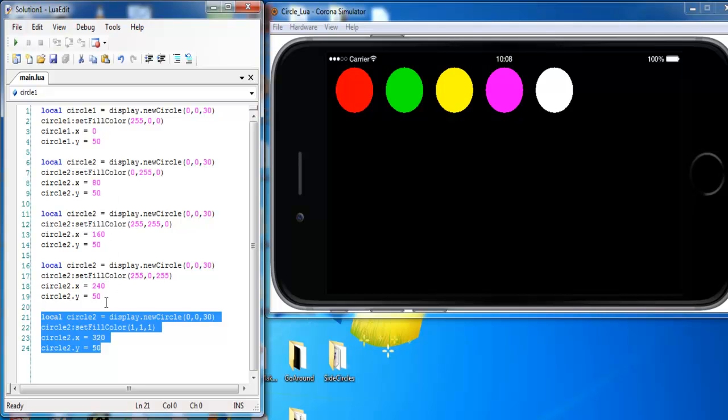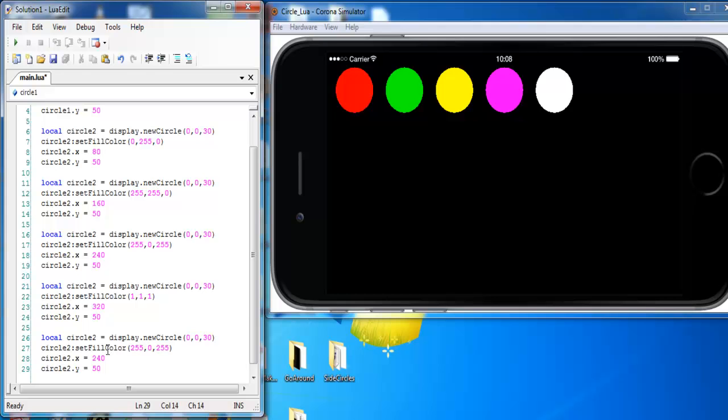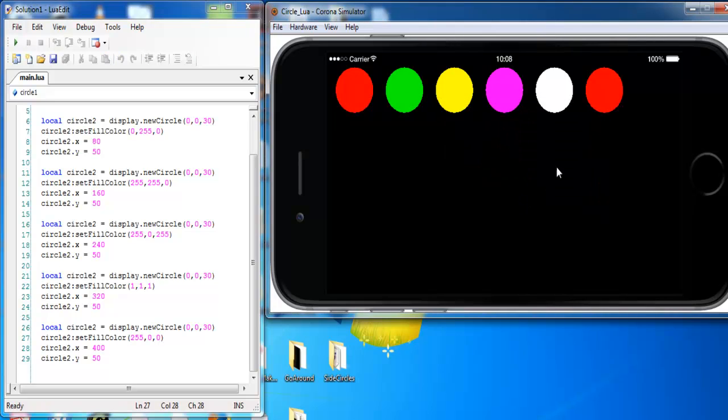That's 0, 0, 0. Okay, let's start with red again. Paste, and this time around, add another 80 to that. That would be 400, and the red color is 255, 0, 0. So let's save, refresh, red.